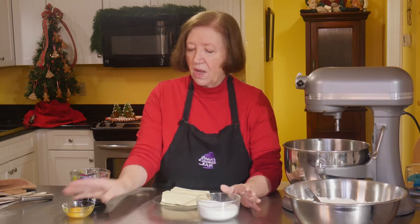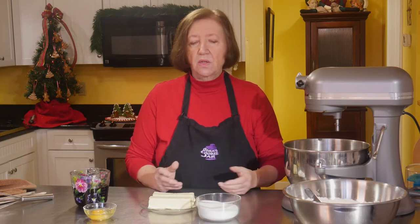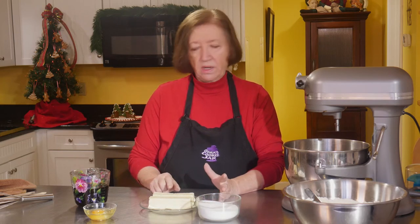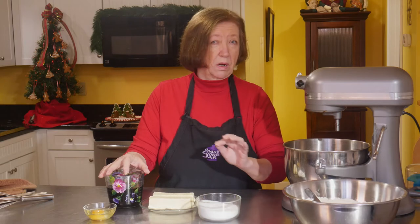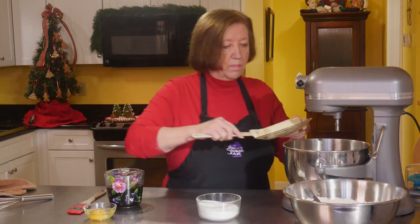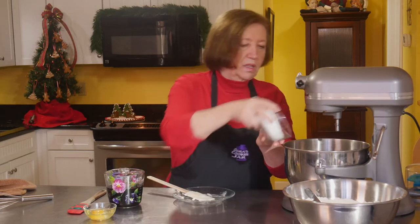I have a cup of sugar, one egg, and one cup — two sticks — of margarine. I'm not using butter because we're not going to eat this, so I'm not spending the money on it. If you don't have margarine you can use shortening. I also have one and a half cups plus a tablespoon or two extra of molasses. You could substitute the molasses with dark corn syrup.